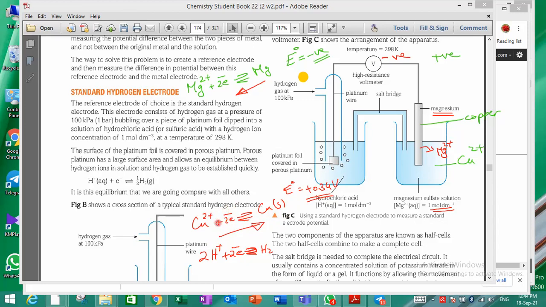And from where will the copper ions gain their electrons? They will gain them from the hydrogen electrode, where the hydrogen gas that we pass here would ionize to hydrogen ions and release electrons. And in that case, we will find that the electrons will move through the circuit from the hydrogen electrode towards the copper electrode. That's why it has a positive value here in the voltmeter.